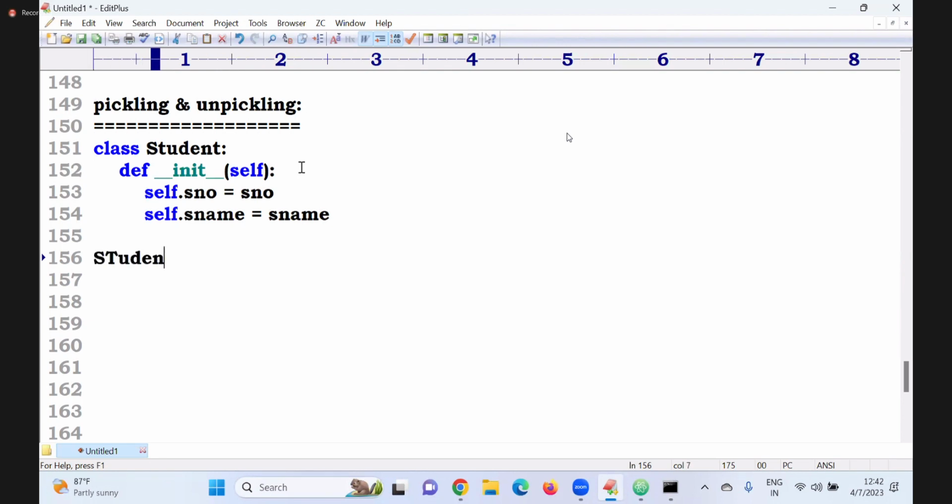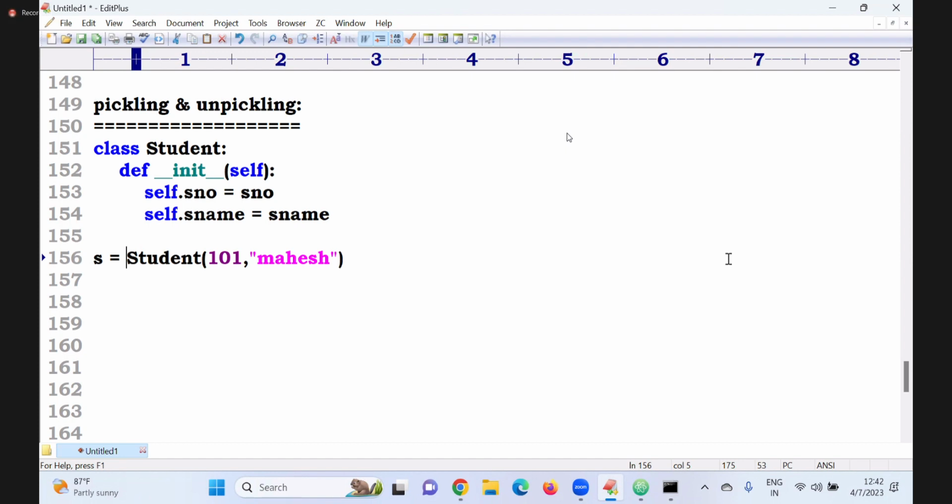How to create an object? Student, parenthesis. Now, inside I have to give 101 comma some data. Now, I want to store it into which variable? Now, is it initializing the values or not? Yes. If you want to display, you can write a display method and s.s_number, s.s_name, you can print it. Once program execution is completed, is that student number and name available permanently or temporarily? Once program execution is completed, the data will be gone or not?